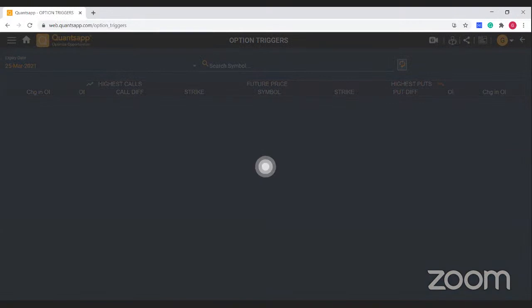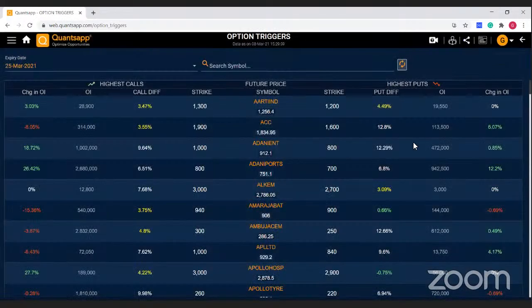I think Mr. Anjan, I have tried to clear your doubt, but if you still have something you can post it here in the chat box. And from the participants, if you are getting this particular tool, you can put it in the chat box. And if you haven't understood the concept of what we have tried doing here and how we can identify the stocks, then you can post it here.